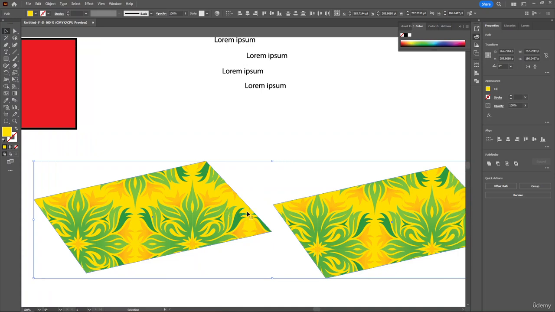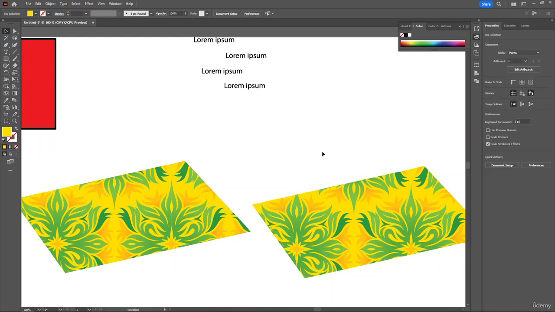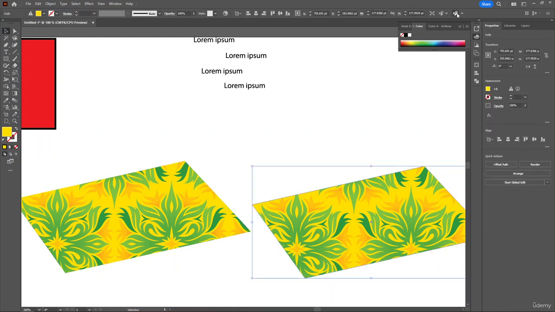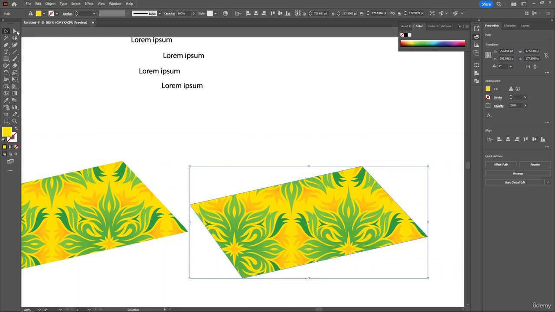You can see that it selected the similar object by itself, and I didn't have to use group selection to select them all. Let's select this again, and after that we have start editing similar shapes together. It is the same as this tool. All right, so that is all for the selection tool.